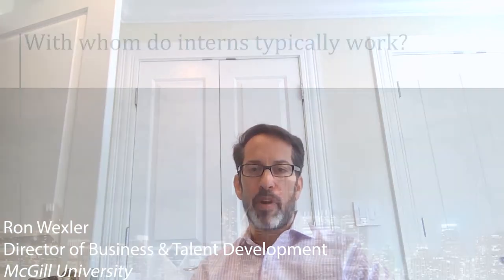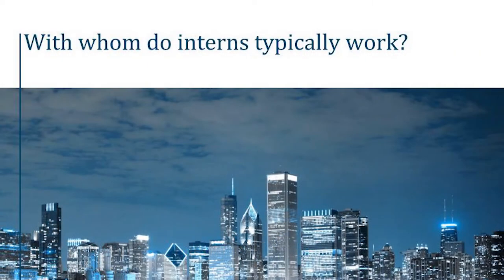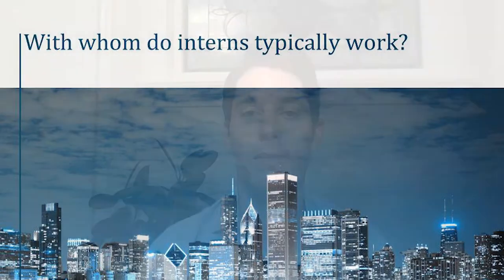NGP is a private equity fund that partners with very talented entrepreneurs to go on and purchase enduringly profitable businesses. My name is Dan Bioy and I'm an entrepreneur in residence at NextGen Growth Partners. My name is Nick Overhouse and I'm an entrepreneur in residence at NextGen Growth Partners. My name is Kyle Evenstreet and I'm an entrepreneur in residence at NextGen Growth Partners.